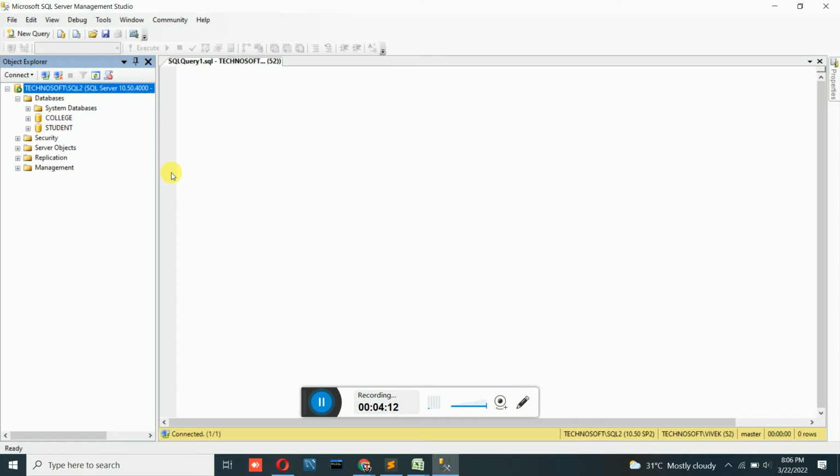For that they don't go for a hard delete. Hard delete means using the query delete from table name to delete the data. Hard delete is something which we can never recover from that particular operation. Instead of that, they always make use of something called soft delete. So what is soft delete, that is what we will be concentrating on in today's class.